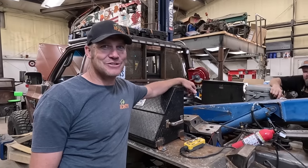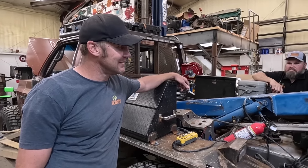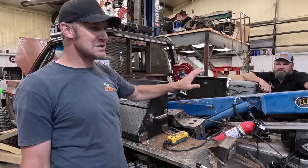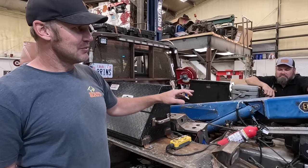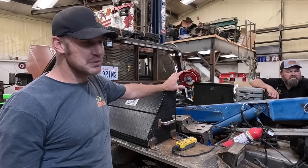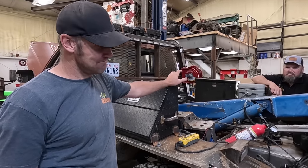All right, it's a new day in the shop, and we've created ourselves more work, as usual. We knew this one was gonna happen eventually. When we put this old boom on here that hadn't been used for a long time, we thought once we start using this, it's gonna leak. And sure enough, it's leaking.